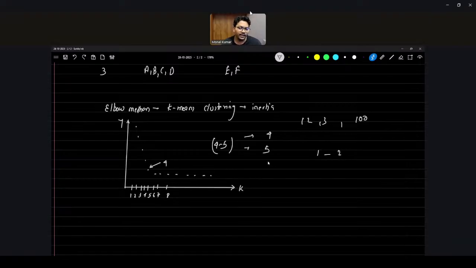Are we clear? This is what we call as elbow method. It looks like an elbow shape. We check whether it creates a shape of an elbow. We see a change in the angle. Are we clear why it is called elbow? Does it look like an elbow? Yes. So using this elbow kind of shape, we define the value of k. Is everyone clear what is the elbow method?